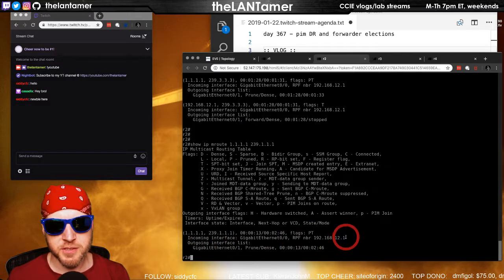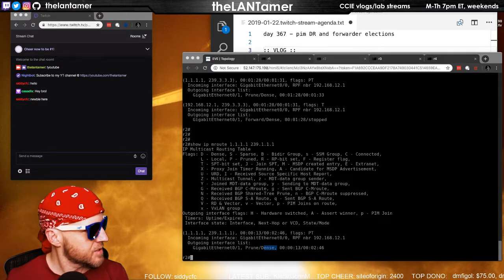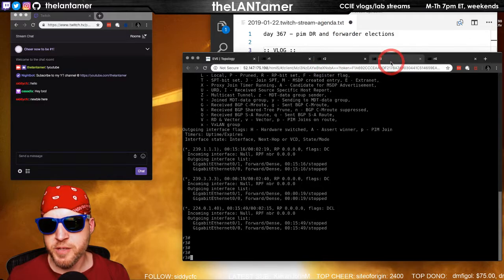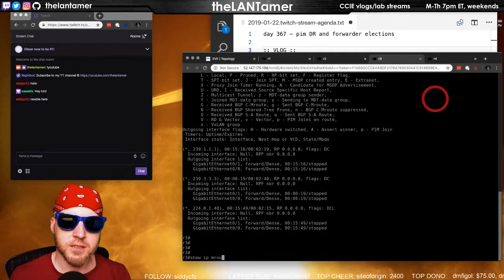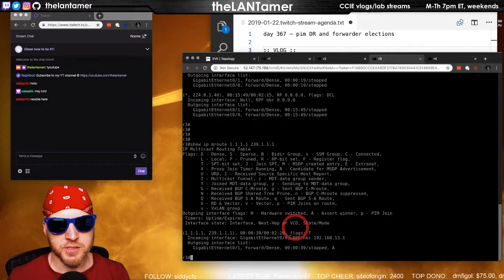Incoming interface is here, so traffic is incoming. The outgoing is Gi0/1. It says prune dense. So what that means is, well, and if we look at router 3, should say forward dense. That's right.